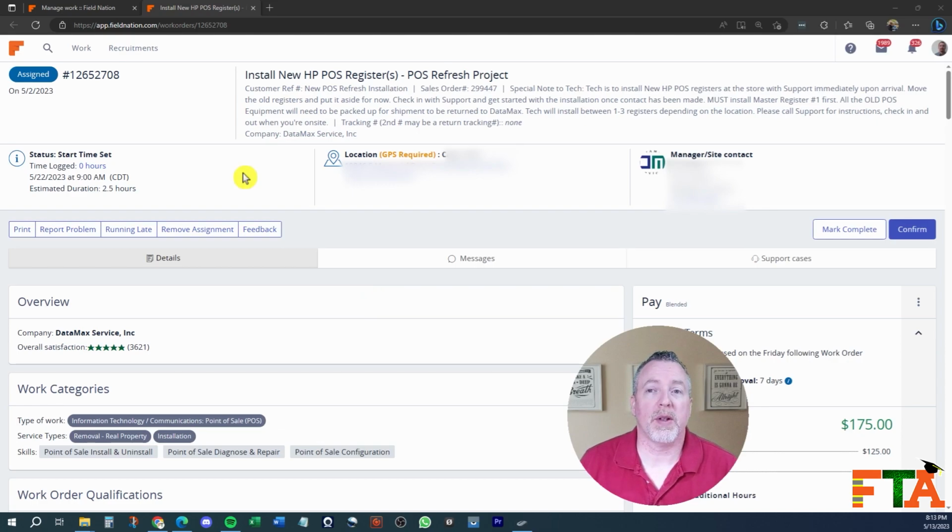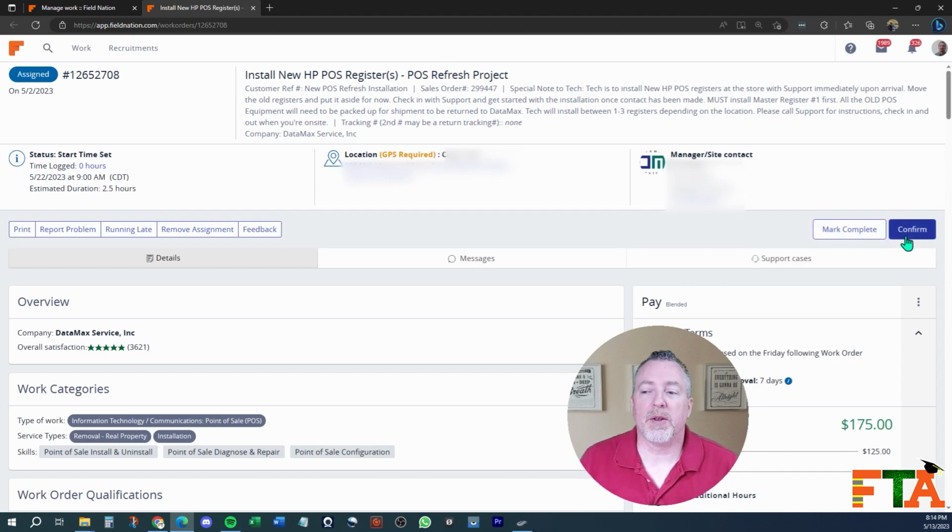At the top here we see a description. Key things to look at on an assigned ticket. This is the ticket number. This is going to be your time frame. Behind the blur here is the address of the location, which obviously I'm protecting from public use. Over here is going to be a contact, which may or may not be the actual site contact. It could be a ticket contact, like a ticket manager, things like that.